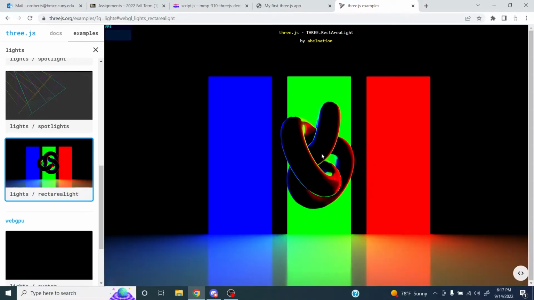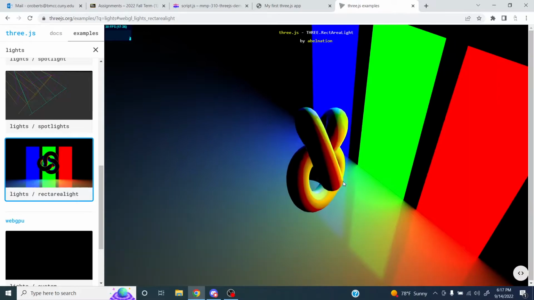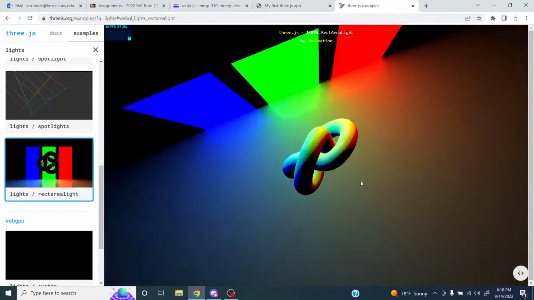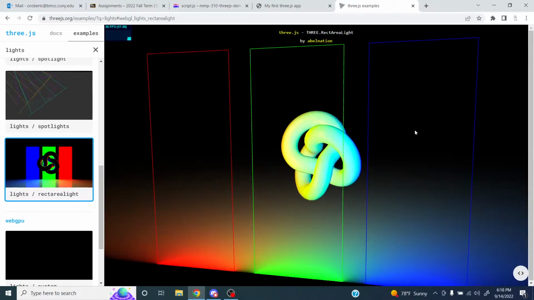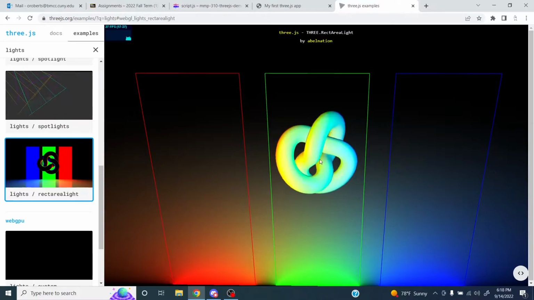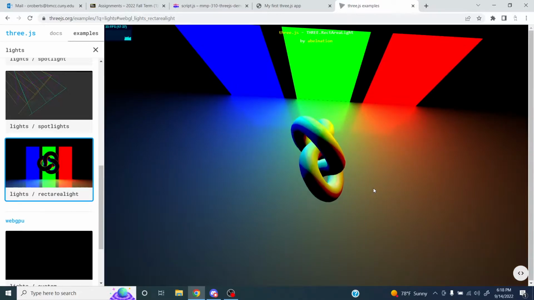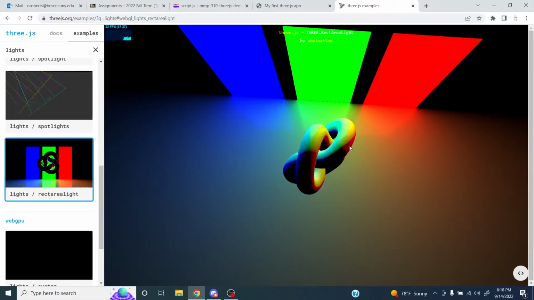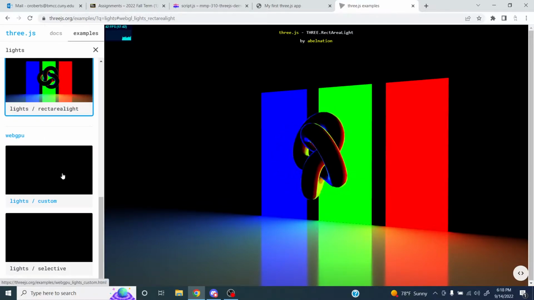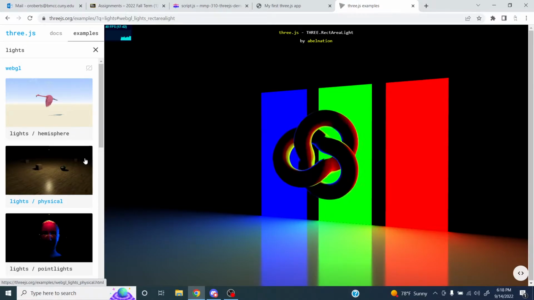And then an area light just evenly distributes light over an area, and you can give it a shape. So this is a rectangle, so we can see the different lights here affecting the object. In the very middle where the lights are combining, it's very bright, almost white. And then on the edges where the lights are separated, we see those colors, the green and red and blue. So we can get a lot of different effects through using different types of lighting in our scene.